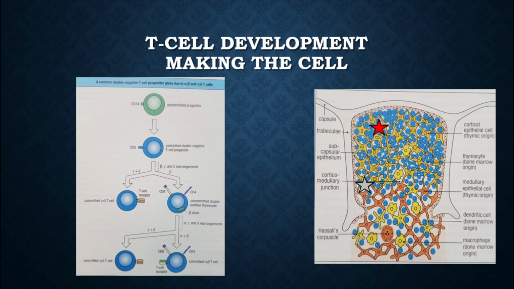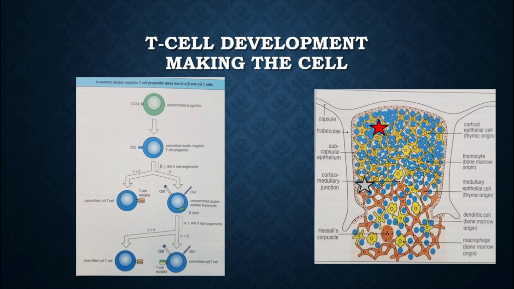At this point, the cortical epithelial cell is going to present MHC1 and MHC2, and the T cell is going to interact with the MHC molecules. If a T cell is able to interact with MHC, it's kept. This is called positive selection. If, however, the T cell does not interact with an MHC, it's killed and undergoes apoptosis. It's important because, again, T cell receptors can only interact with MHC. At that point, is it interacting with both MHC1 and MHC2? Either or.